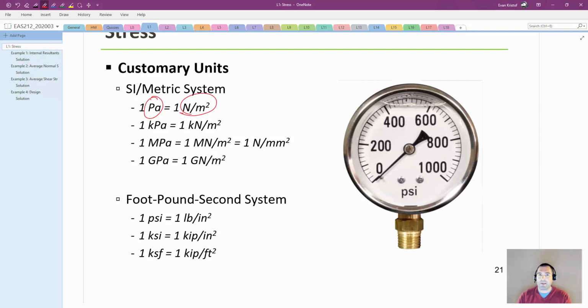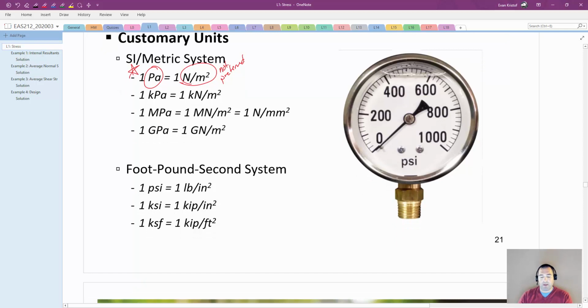In terms of dimensionality, they mean slightly different things, but we would represent it in Pascal or use metric prefixes to do kilopascals, megapascals, gigapascals, things like that. So I prefer this type of nomenclature, and this would simply be not preferred. But you need to understand what the relationship is between the two.